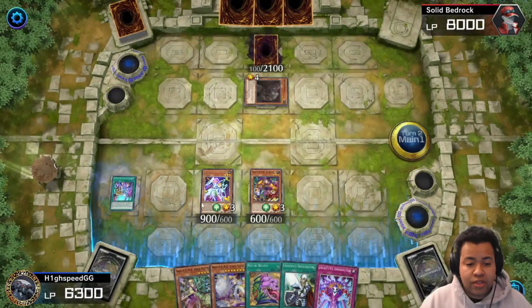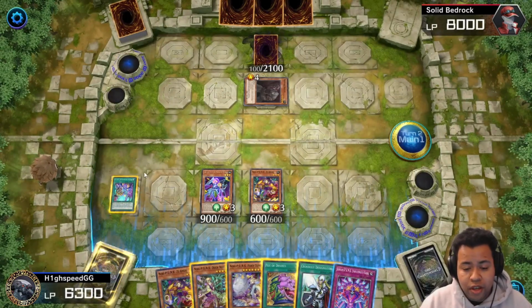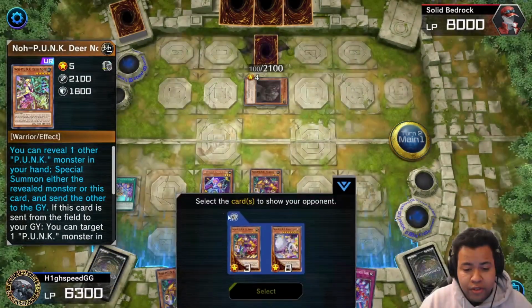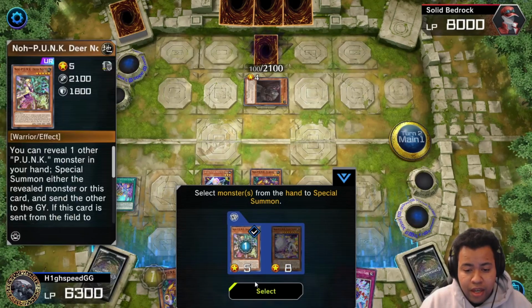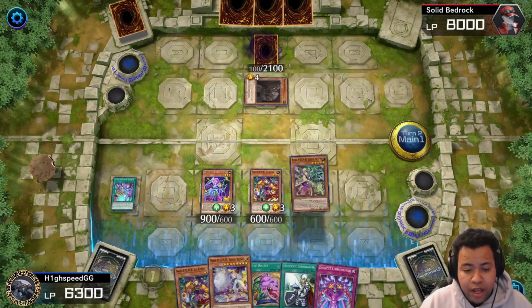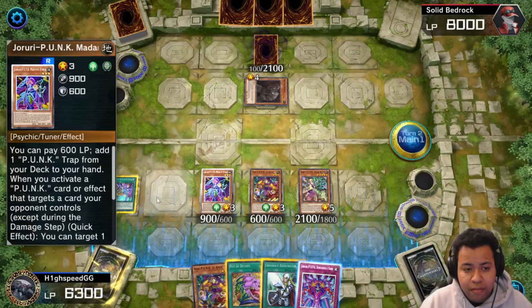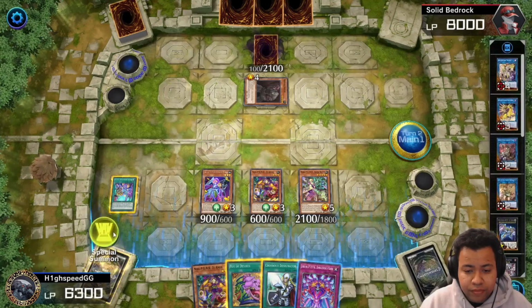So now we've used our Jam Extreme Session twice. We've gotten both of our draws off of it already, so that's good to go on that end. And so now we can use our Deer Note in hand, and we'll go ahead and reveal Foxy Tune. And we're going to go ahead and special summon the Deer Note. You could also reveal the Z-Amin if you wanted to keep the Madam Spider as a potential material later on.